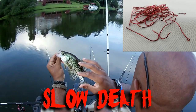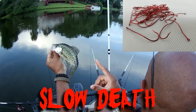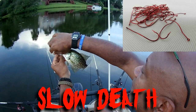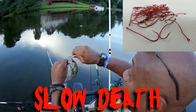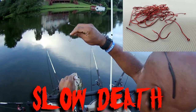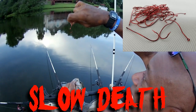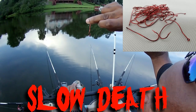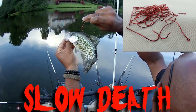Now let me tell you guys this. This slow death hook will help you with catching your crappie, your shell crackers, and your big bull brim. This one hook, I run a number one. If you want a number two, I've got a smaller hook, number two, I've got it in that too. The shaft is crooked, so it rotates, for an unbelievable hook set.